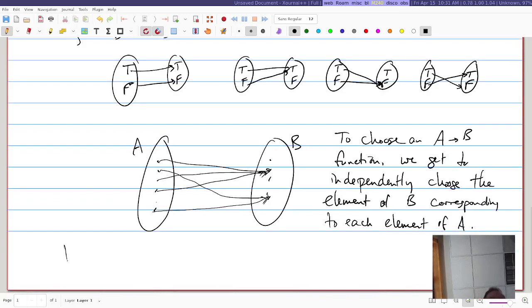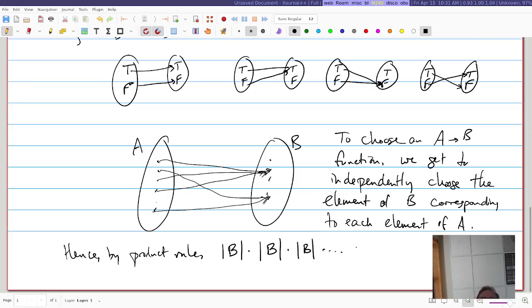Okay, so by the product rule, the total number of ways to do that is just the product of all those choices. I have whatever the size of B is, that's how many choices I have for the first element of A. I can choose any one of those elements of B to be the output. Times B choices for where to send the second element of A, times B choices for the third element of A, times B choices for the last.